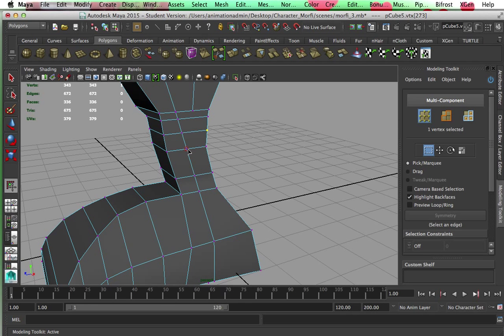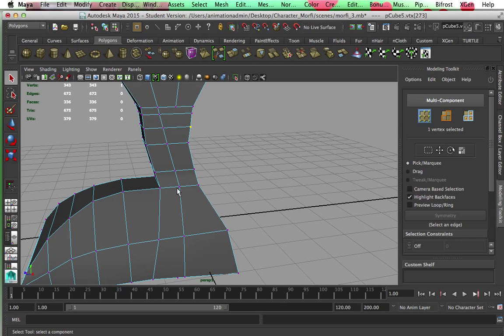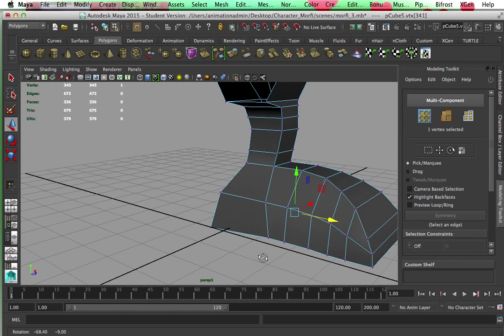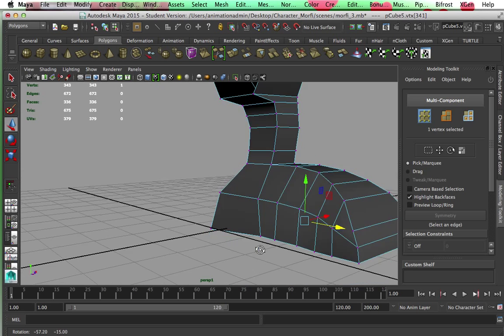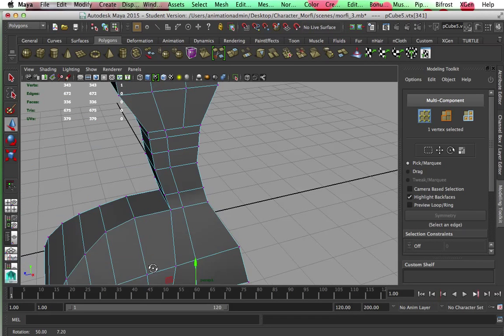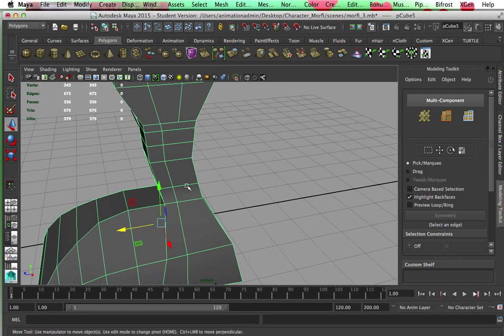Okay, so I'm gonna go back to the selection tool and kind of move it around. Move the vertices around to make room for the other vertex that I'm going to cut. So we're going to do it this way, and just even it out slightly. Oh, I think we're okay on the other side, except that we probably need to cut right there. Okay, let's cut another edge loop.